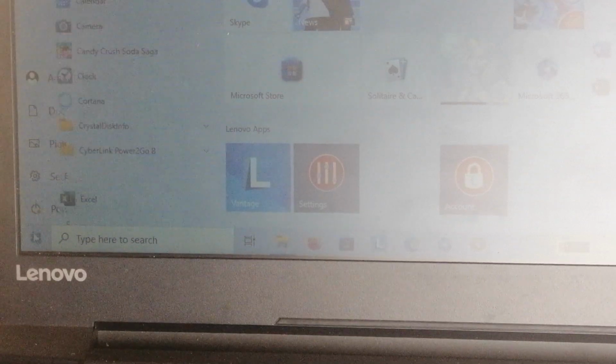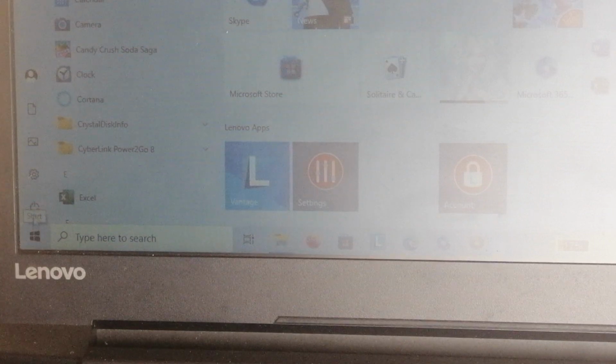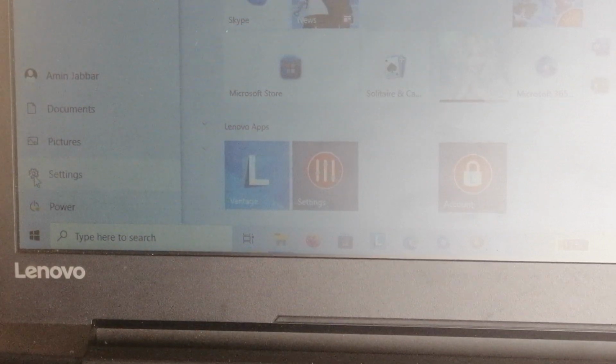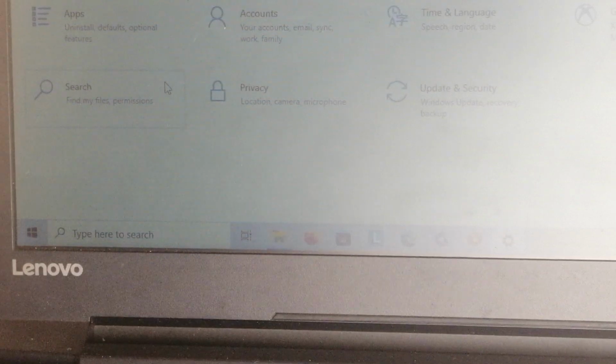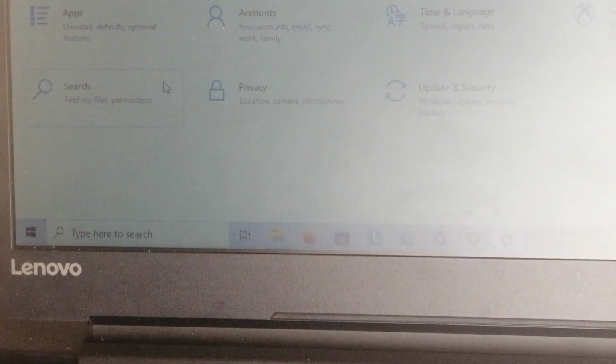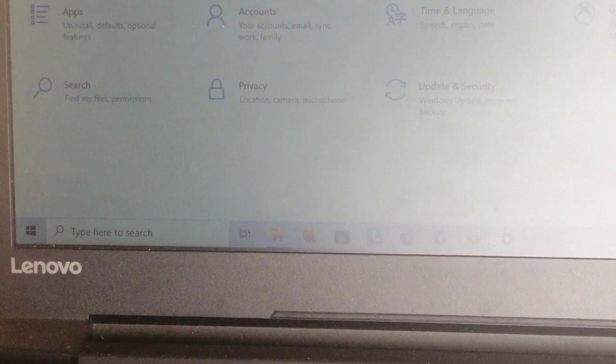So what you'll do is you're going to click on start and then click on this gear icon here, which is settings. And then you go to update and security.